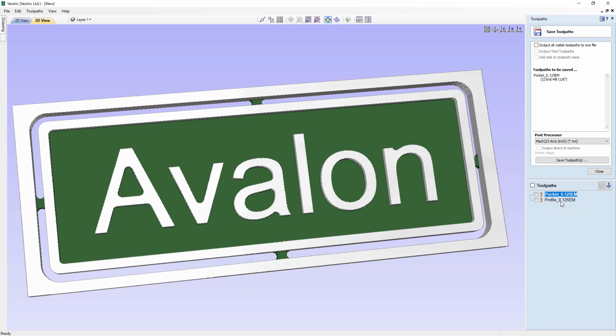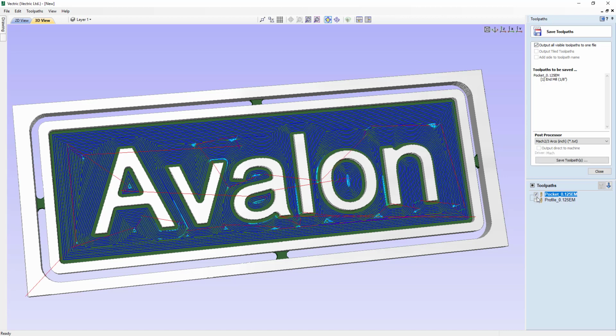Now, if you did happen to have a tool changer hooked to your machine, then you could potentially save off toolpaths that use different tool geometry as long as you have the right tool number selected for each tool. In my case, I want to output both of my toolpaths. I'm going to preview them both, and as I turn them on, you'll see they start to get listed here as one toolpath.